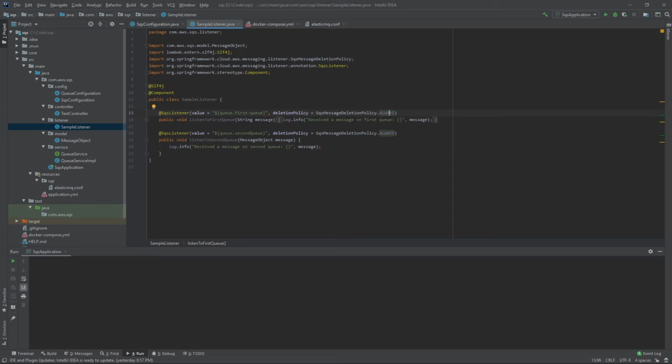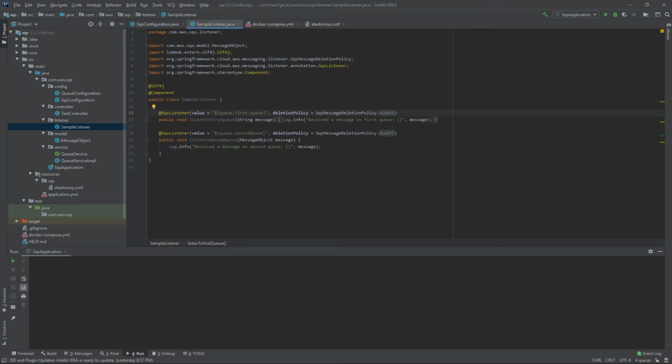So you can make it to where you're only listening for a string, and so when it comes off the Amazon SQS queue, it'll just be a string of the message. Or you can utilize that Jackson converter that we added, so that way it'll automatically convert it to that message object that I've created, which I'll show in just a minute. So it'll end up deserializing it from a JSON string into this message object, and then you can actually go ahead and access that message object within your listener without having to use the object mapper to change it in the method itself from a string to that message object.